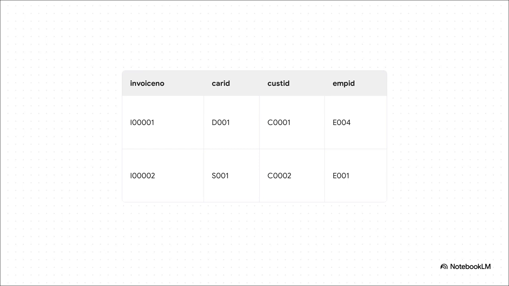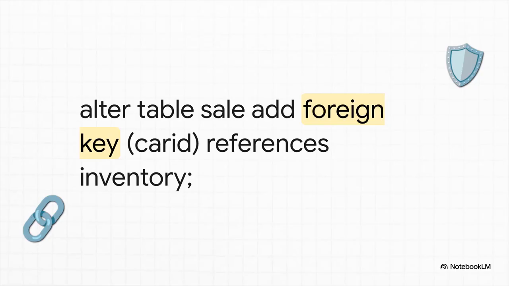When a massive sale happens, like invoice I0001 for over $600,000, we don't sit there typing out Honda Civic or the customer's full address or the salesman's whole name. No way. Instead, it just uses snappy ID codes, D001 for the car, C001 for the customer, and E004 for the employee. This saves incredible amounts of space and totally prevents spelling errors. Let's move to the next step and see how this builds a totally robust system.